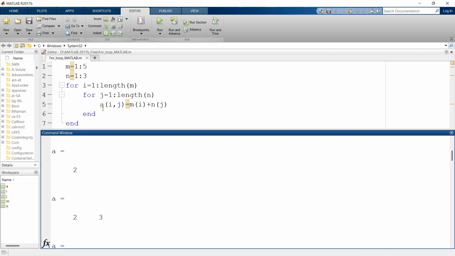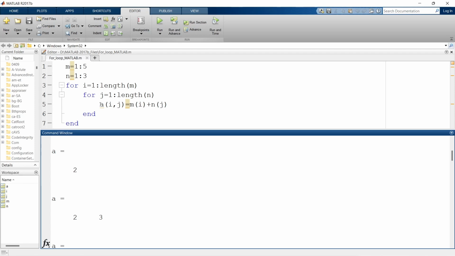So A will become a matrix, and the element of that matrix at (1, 1) is equal to m of i plus n of j. So m of 1 is 1 plus n of 1 is 1. So 1 plus 1 is 2. So A is equal to 2.